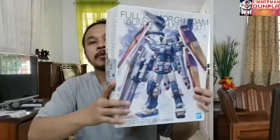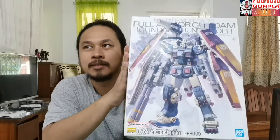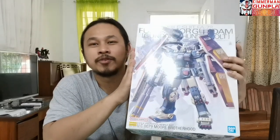Today I have here a model kit from Bandai of the anime Gundam Thunderbolt. This is a side story from the Gundam Universal Century series, and I find this side story very nice, and the character is really badass, especially the protagonist, the one who is piloting this Full Armor Gundam. This is the main protagonist mobile suit from that anime, but honestly the protagonist character is like a villain as well, something like that. The story is really interesting, and I really like that kind of side story from the Universal Century line.